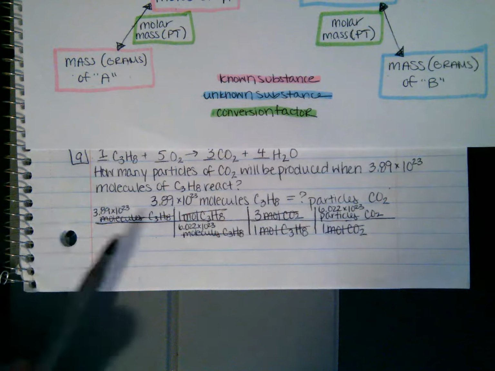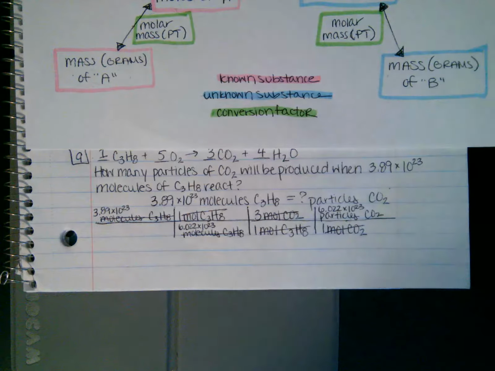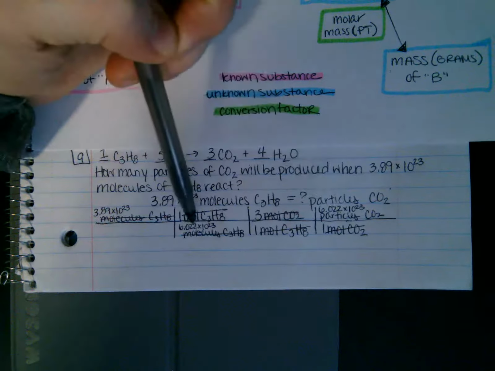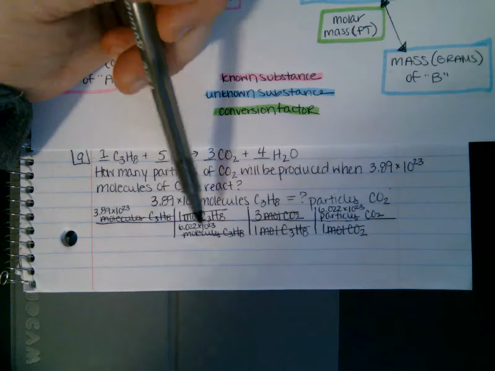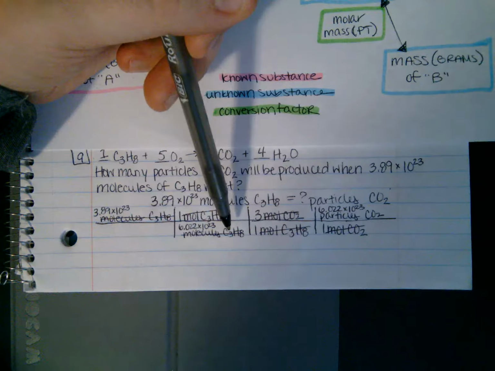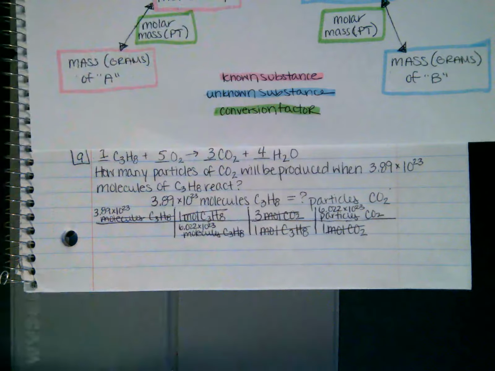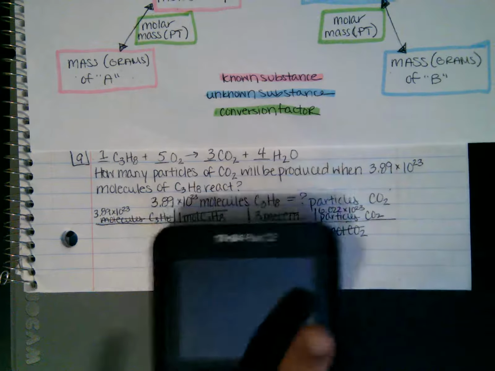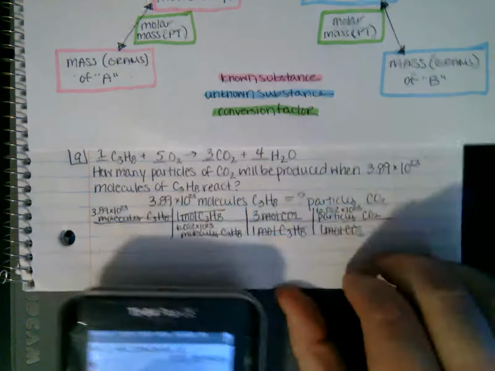Okay, I'm going to walk through the calculator input on this one because we have a lot of scientific notation going on. Although, look at what we've done. We have Avogadro's number on the top, Avogadro's number on the bottom. I'll show you both ways to calculate this. You can either leave them both in there, or if you are math savvy, you might notice we're going to divide by Avogadro's number, and then multiply by Avogadro's number. So really that value is going to cancel out. But let's work through the whole thing just to see.